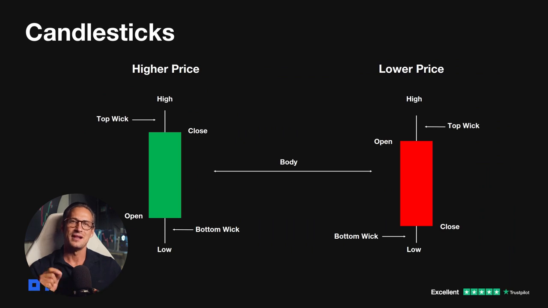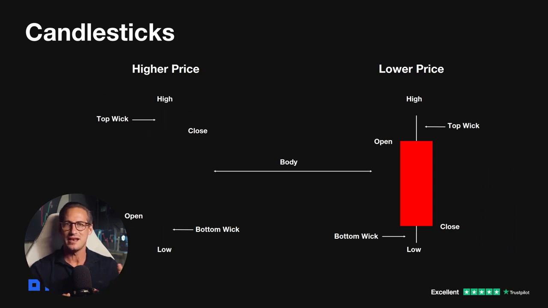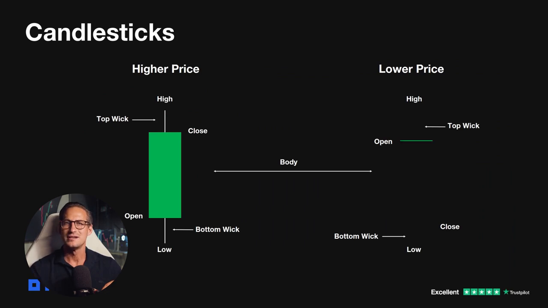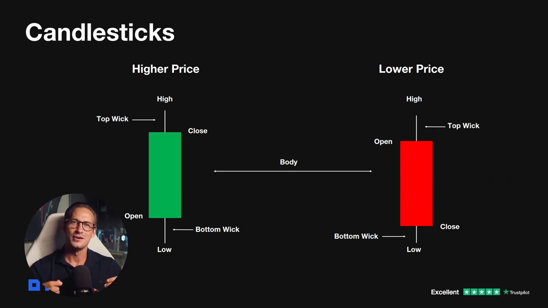For example, let's look at the green candlestick to the left. This candle opened right here. Then maybe it went down first, after which you had buyers pushing price back higher all the way until the high. Then you had a few sellers coming in. And eventually the candle closed right here. On the other side, you have price opening right here. Then maybe it went up first. Then sellers came into play, pushing price lower all the way down to the low. And eventually price closed right here. So we use candlesticks to illustrate price movement and to give us precise buy and sell points in any market.